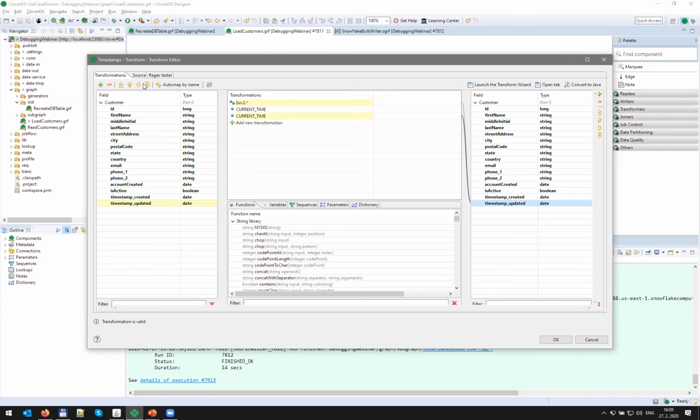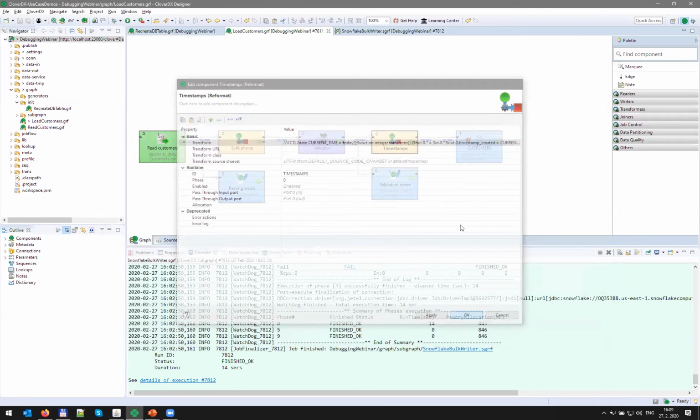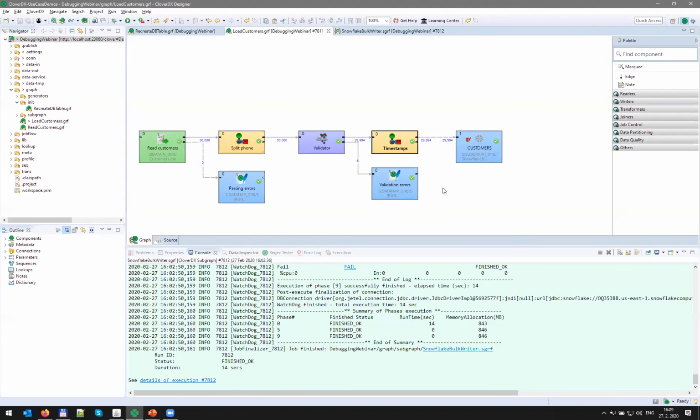If you had a bug in business logic like this, you can very easily place a breakpoint in there. You do that by switching to a tab called source that shows you the source code and just double clicking on the border of your edit window to create a breakpoint. This is a very interesting thing because it allows you to pause the execution of the transformation and then just step through the code and look at exactly what variables have been created, how your data changes as the data is being calculated, and so on.